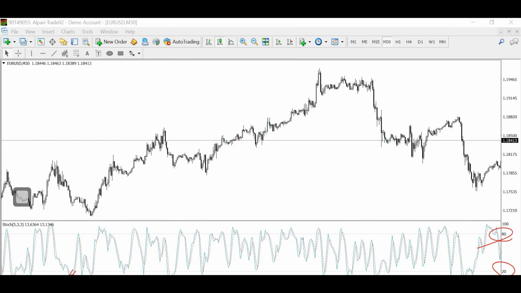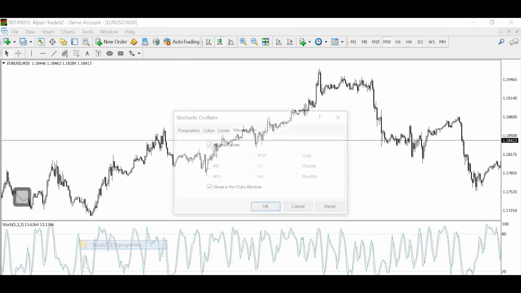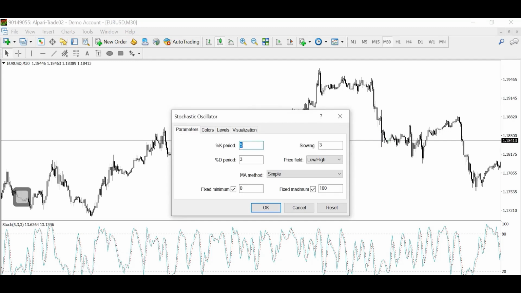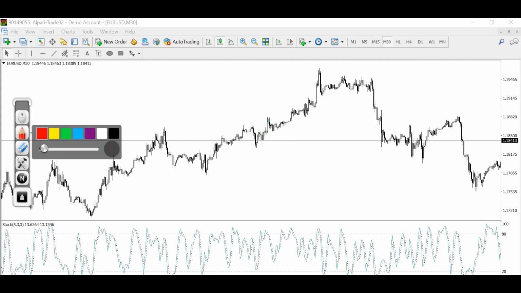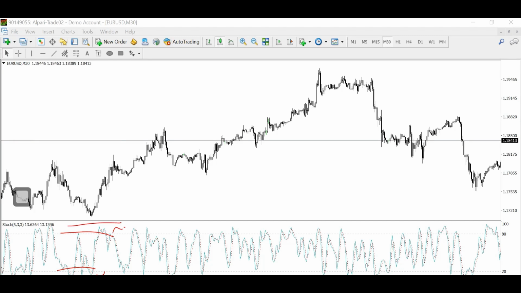Does it work with two lines? Guys, if you want to know what these lines are in any indicator, when you click on it, in its properties section, in its parameters, it says there's a K and a D. The K percent is currently set to 5, and the D period, the D percent, is set to 3. So it has a D and a K, and those are crossing each other. They operate in such a way that K and D, whenever they cross each other from below to above, just like we talked about in the stochastic indicator, it can be a buy signal, and when they are in the overbought range, which here is between 80 and 100, this is our overbought area and here is our oversold area.